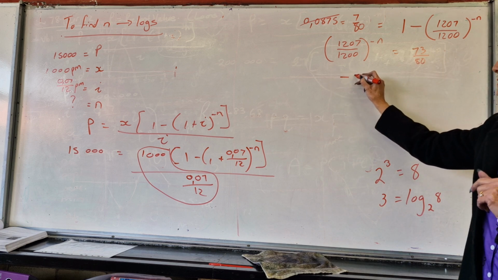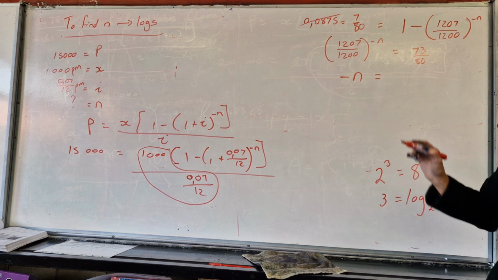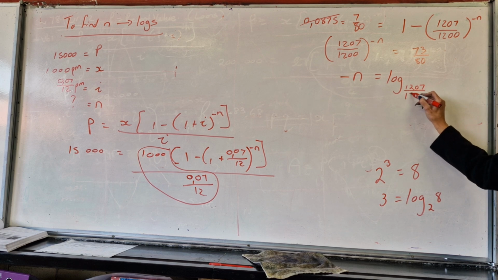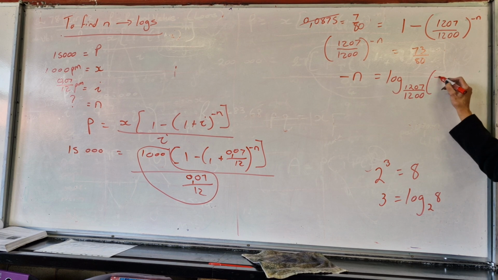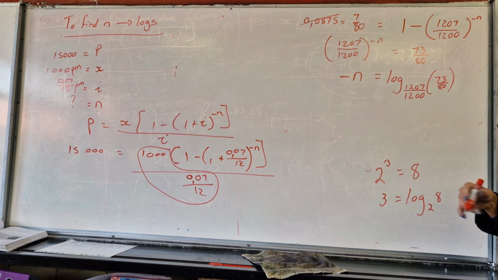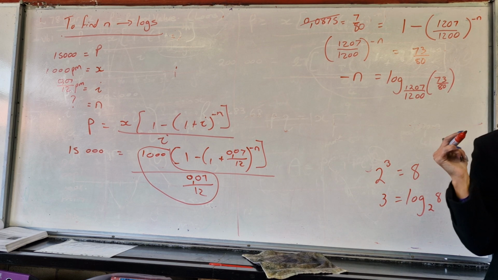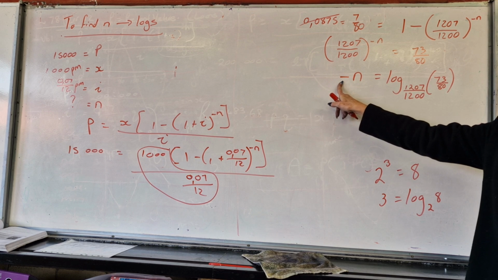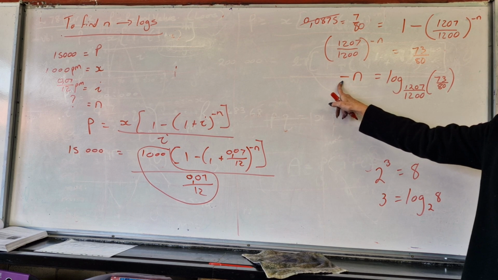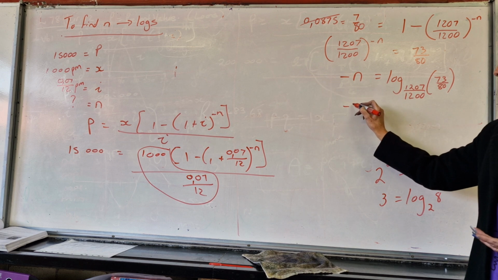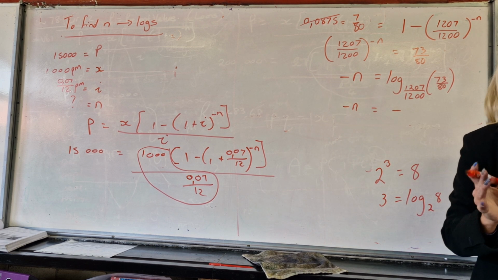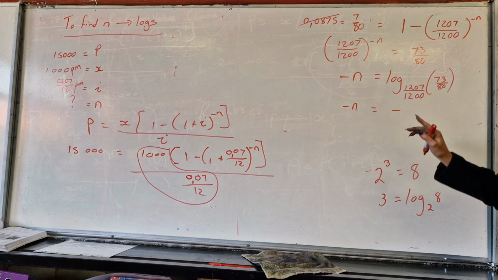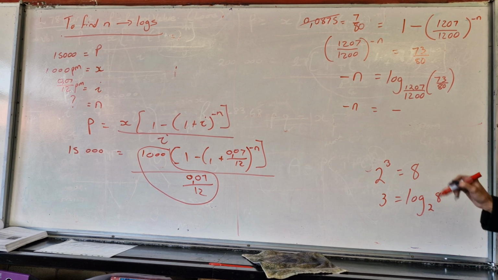So to get the answer from minus n, I'm going to have to say log 1207 of 73 over 80. You don't need the bracket there, but okay. And then you're going to do that in the calculator, and that better be a minus, because n can't go back in time. N has to be something positive. So you're going to get minus n is minus something something. You don't have to write that. You can immediately say plus n and take your answer that you get and make it a plus as well. Answer please.